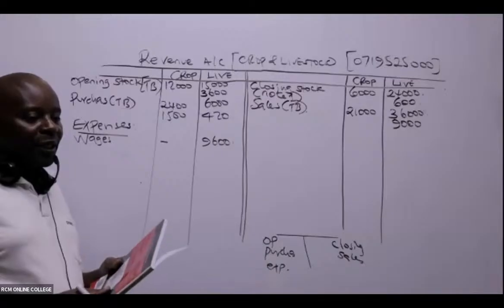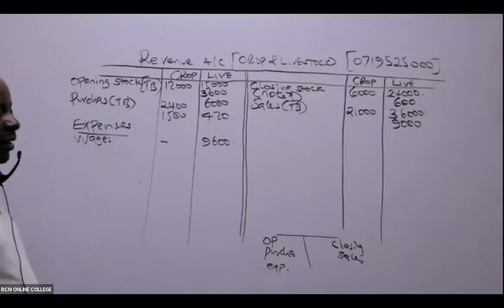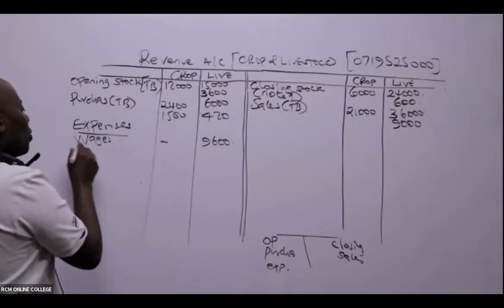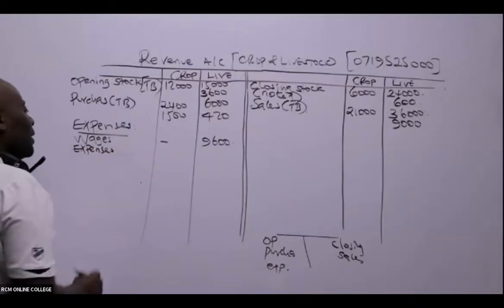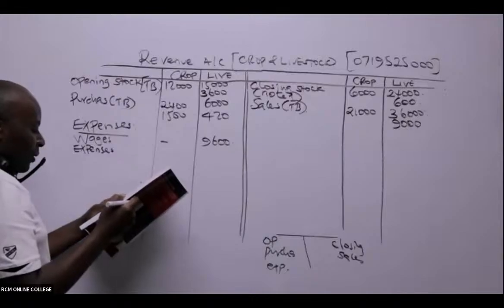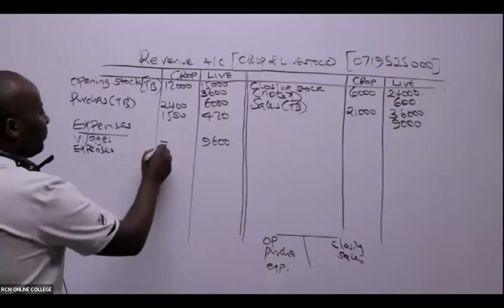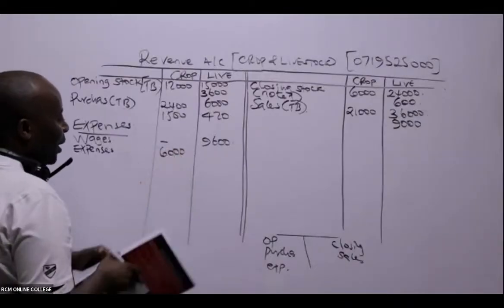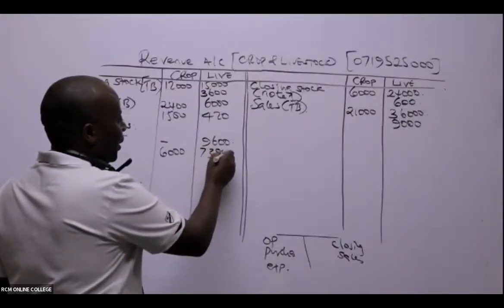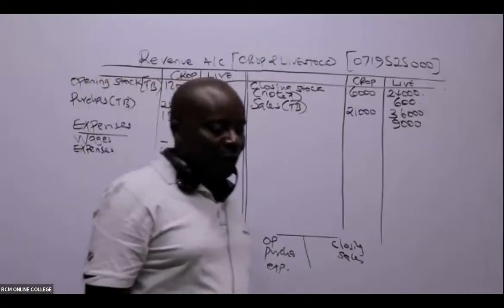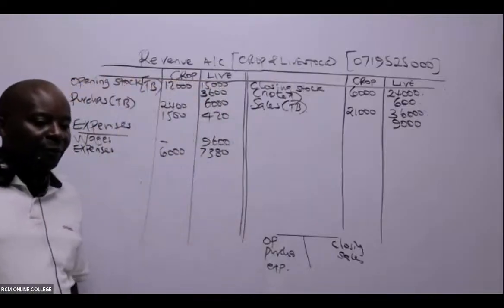Up to there, are we together, ladies and gentlemen? Are these guys following? Yeah, these are direct expenses. And then, of course, we have what they are calling expenses. They should have given this another name, but they've called this expenses, and they are really direct because I can see their traceability. Like expenses for crops, 6,000. And then, in this case, expenses for livestock, 7,380. I feel I've moved quite fast.